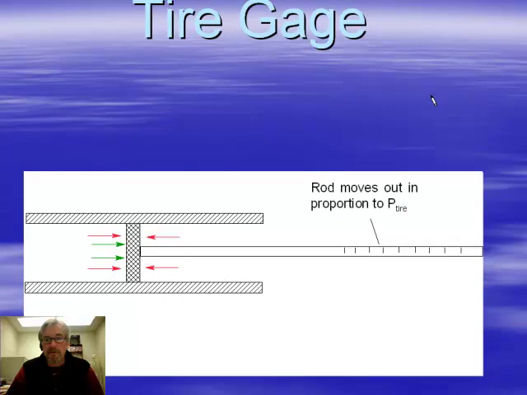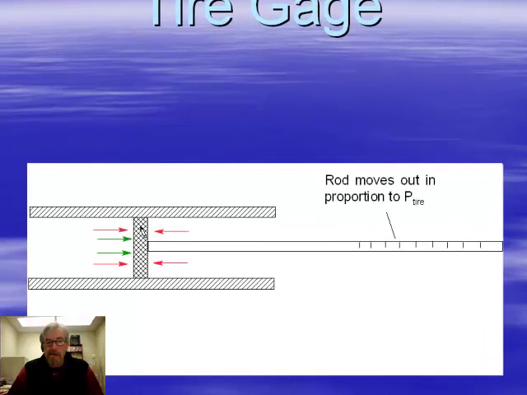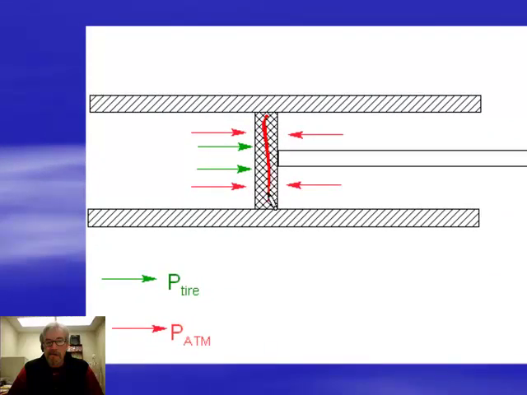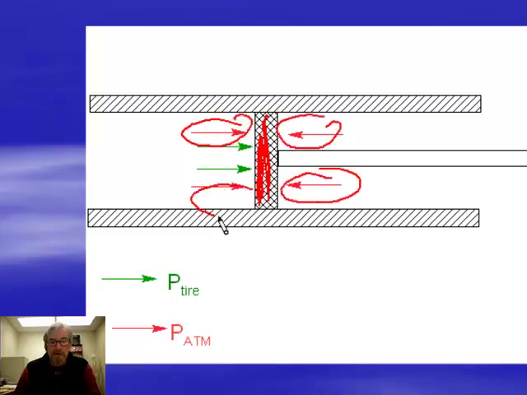Here's a good old-fashioned tire gauge that you use to check your tires, and this measures something called gauge pressure. Basically, a tire gauge, if you cut it apart, you don't see very many parts in there. There's a little piston that's sort of sealed in there, and then there's this rod. And on both sides of the rod, when it's not hooked up to the tire, you're going to have the same pressure. You're just going to have the atmospheric pressure. When you hook it up to your tire, the atmospheric pressure is still there, but then you're also going to have the pressure that's exerted by whatever air is in the tire. That pressure is going to be bigger than just the atmospheric pressure because now the two are added together, and that's going to cause this rod to get shoved out.